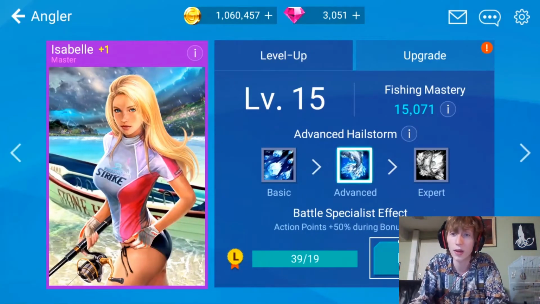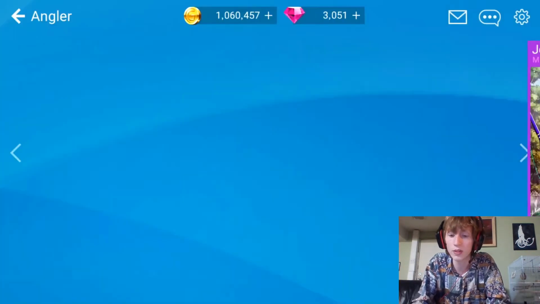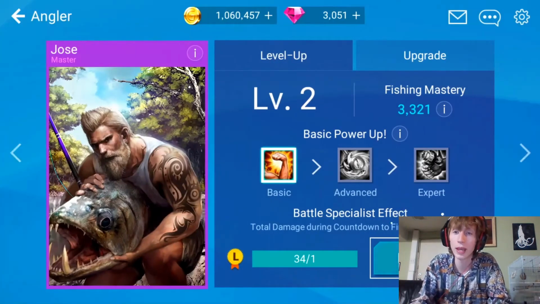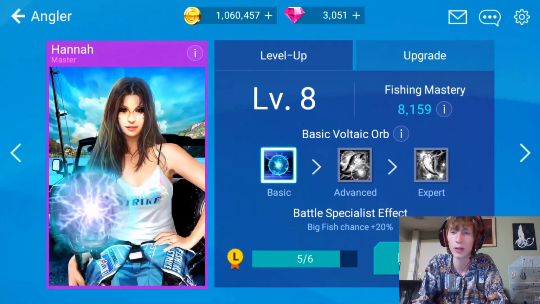Isabella is another angler with a great slow, and this will help you catch those fish that are just constantly pushing to the edge of the screen. Jose increases his pulling strength. This helps pull in fish from the corner of the screen, very much the same as Rick does. Hannah has two electric orbs that bring the fish in to the center of the screen. Again, great option if you're having problems with fish escaping.